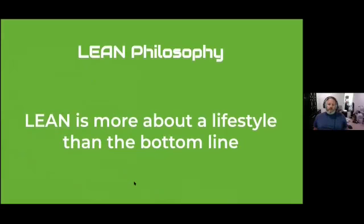So before we jump into lean, my philosophy about lean is it's a very simple idea to do, but so many other companies or other lean consultants tend to make it very hard, make it a lot about the jargon, a lot about the math. And me, I'm just more of, it's a philosophy. It's a lifestyle. And I feel like if you start lean as a means to a better bottom line, then ultimately you're going to end up with a failure on your hands, because you can't start it with the bottom line in mind.